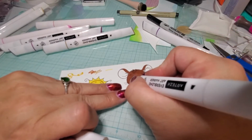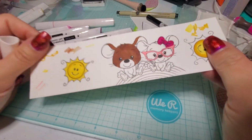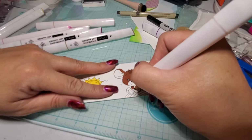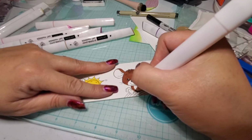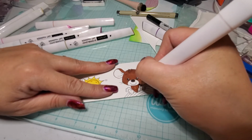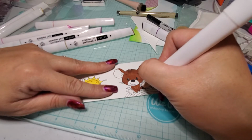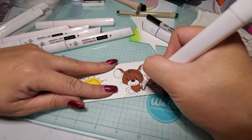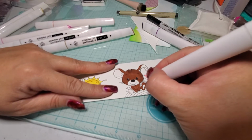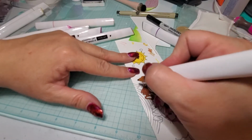And now the marks are towards the edges, and the center is all nice and filled in. Okay, let's go for some toesies and the body. And if you can move kind of fast in little areas, they'll overlap each other and you won't have that problem. Okay, I gotta do a little bit there because her tail's touching his toes. Go over to the other set of toes.